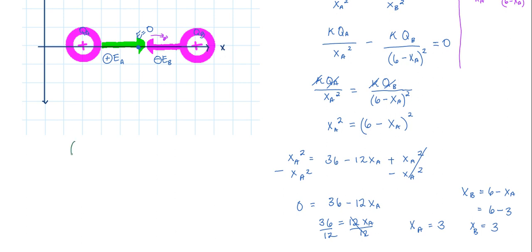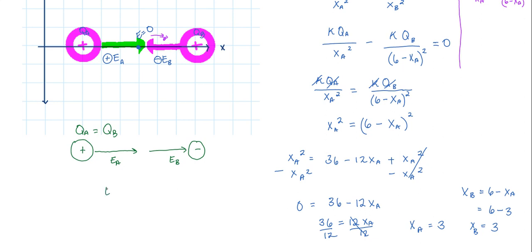So let's say that I have a positive charge here, still at the same location, and over here I'm going to place a negative charge. I'm going to say that QA and QB are still the same magnitude and they're still equal to one another. But at this point, the only thing that's going to be different is that the electric field in between them, E sub A, points to the right, and the electric field between them, E sub B, also points to the right, because it has to point towards the negative charge and away from the positive charge.